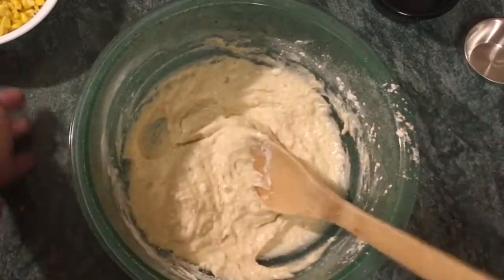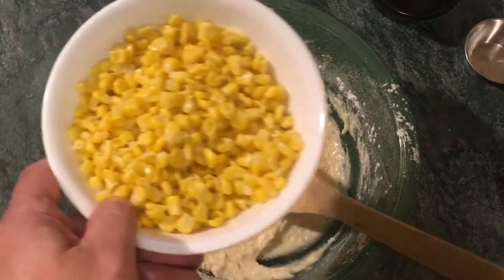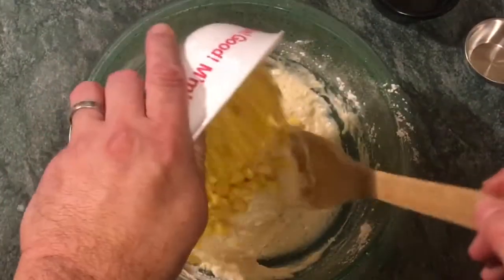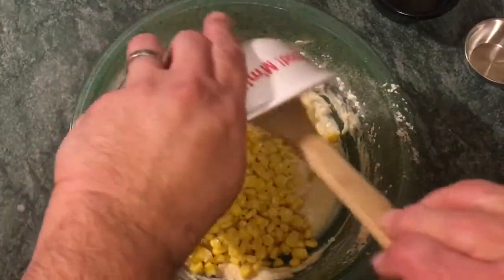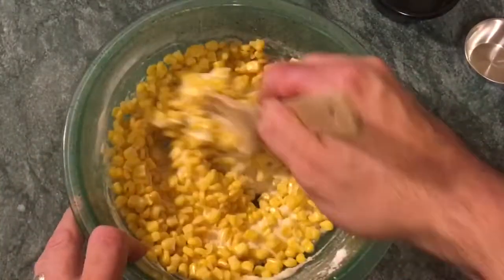And to that, we're going to add our corn. You can use canned corn, drain it, dry it. I'm using frozen corn. You can use corn on the cob. You can use Mexican corn. Whatever your preference is. And we're going to mix that all together.